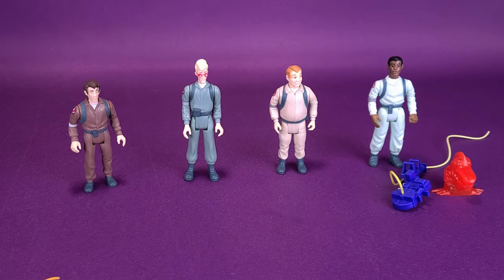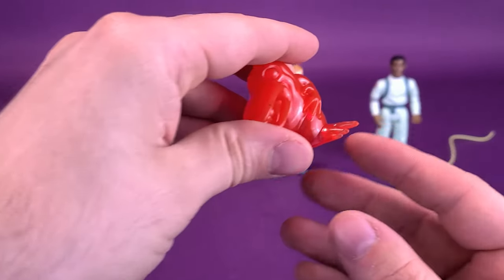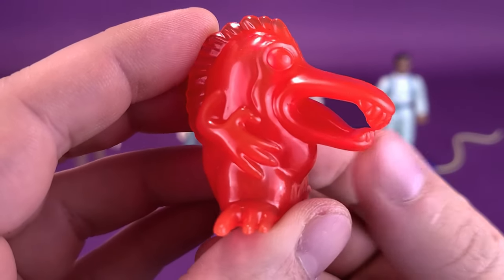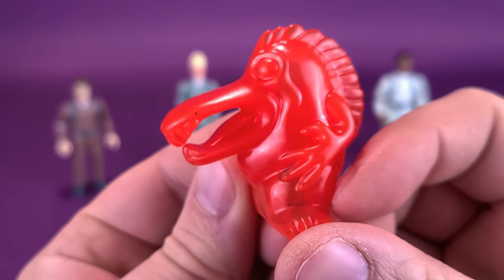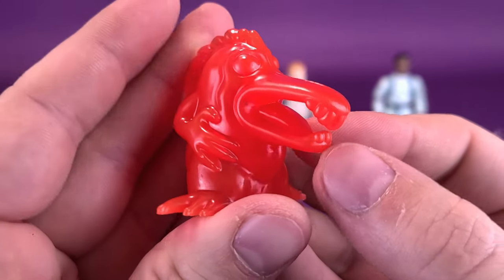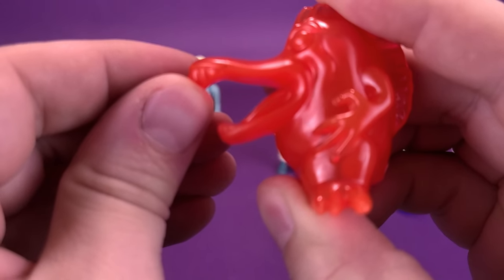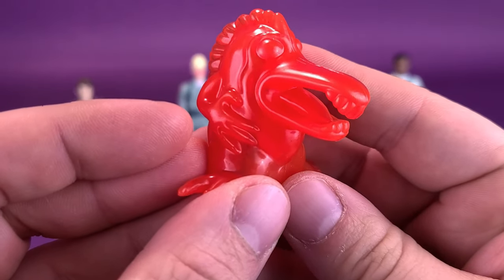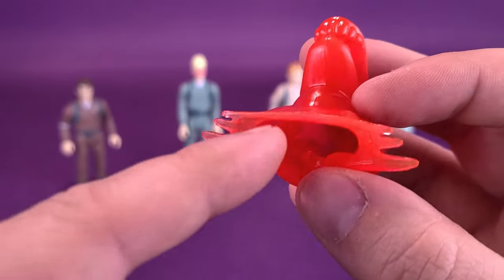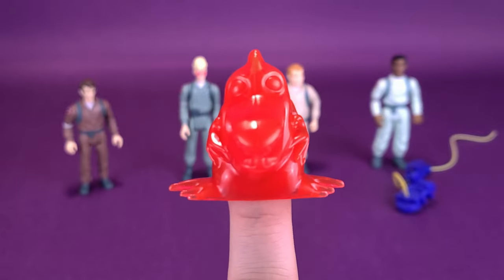And let's get a closer look at Winston Zedmore. Winston's ghost is a little more on the interesting side — this one is called the Chomper Ghost. It looks almost like something I would expect to see from Beetlejuice. It's got these really long looking kind of billed face here, like a duck bill almost. The idea is that this is supposed to open and close — it's not the easiest to pull off, because it's really a dense plastic. There's again like the plastic is soft, but certainly not to the point where you can really open and close the mouth very much. Very interesting looking ghost, though. This one also is hollow on the inside.